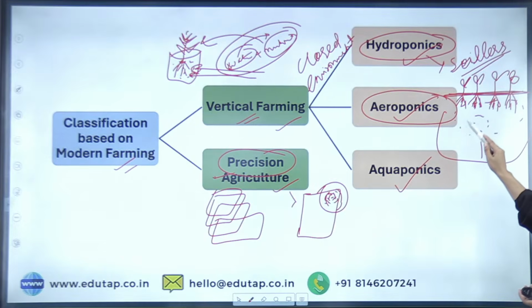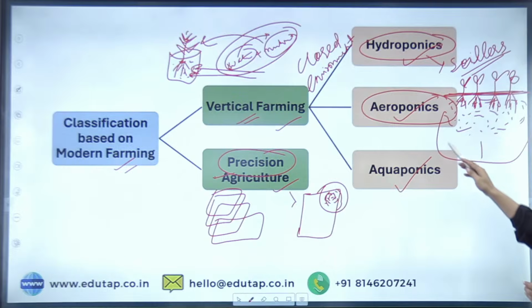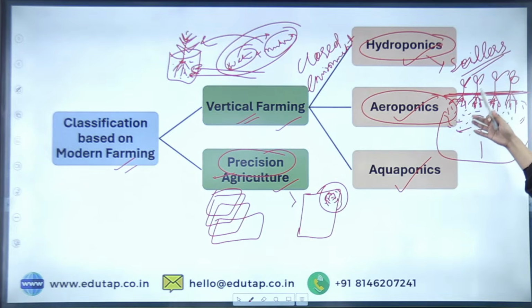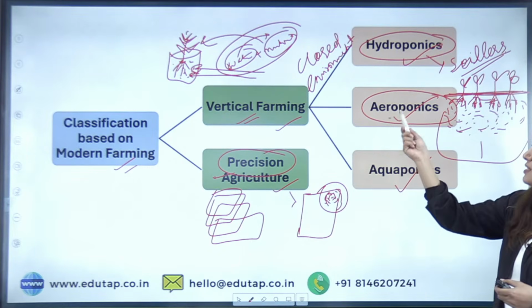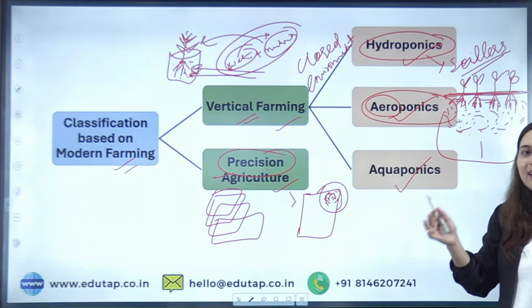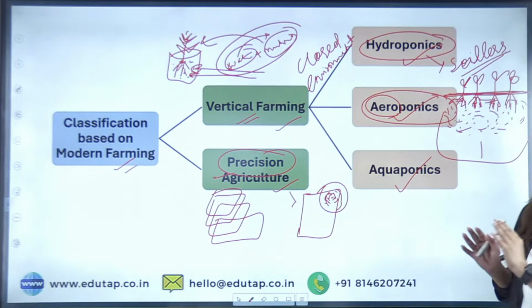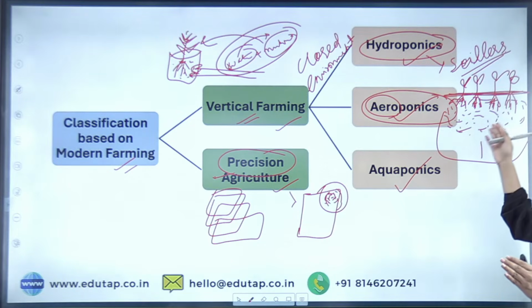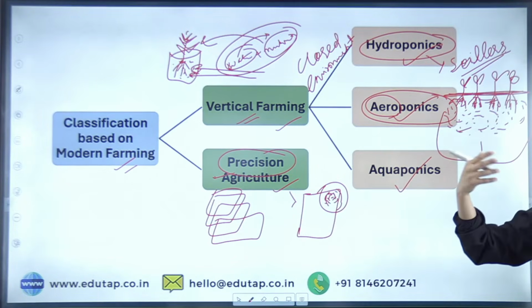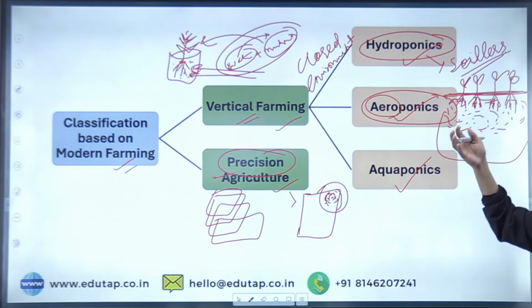Okay? So through mist, you create a mist environment, you spray the water. You will not directly flow the water through the roots, rather you will spray the water, and through that moist environment, through that mist that you have sprayed around the root, the roots will absorb water and nutrients, and then the plant will grow, right? So this is your aeroponics. Aeroponics means air. The roots are hanging in the air, that is why it is called aeroponics, right? Here we do not directly supply nutrient water, rather we provide a mist environment. We spray the water so that a mist environment is created around the root, and through that mist the root can absorb water and nutrients and the plant can grow.